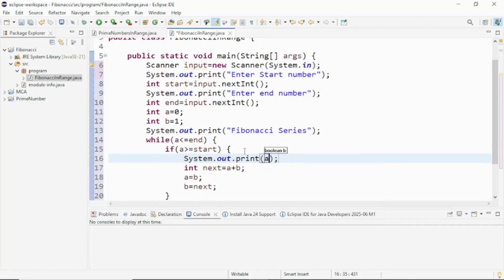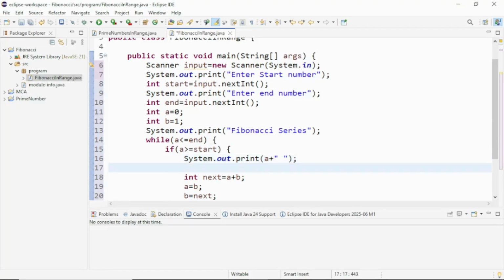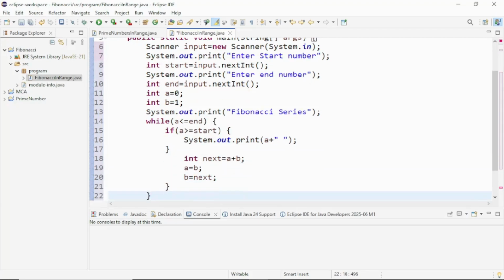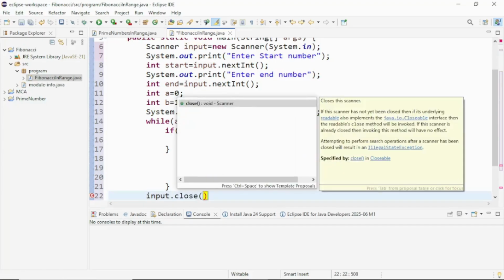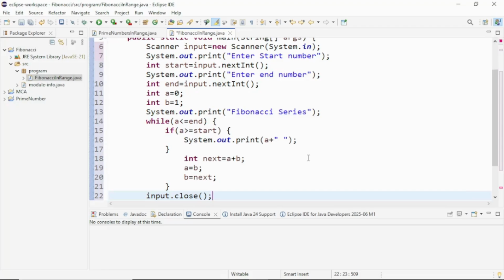What you have to print? a plus some space I put here. Okay. And then end this if condition. And now you have to close this Scanner. So for that I write input.close.